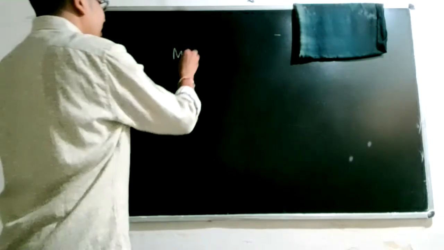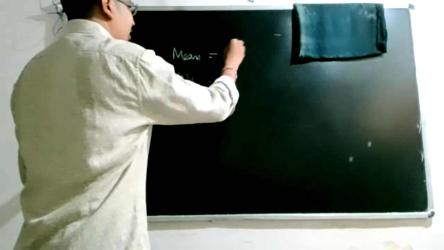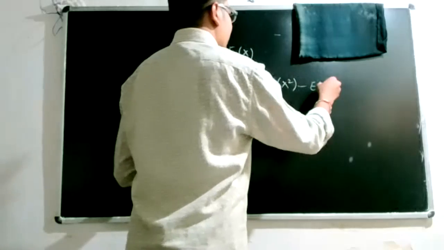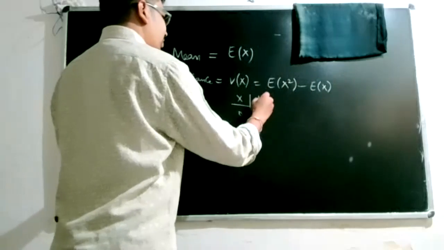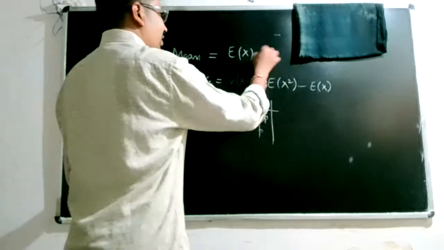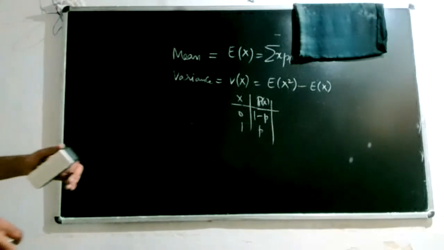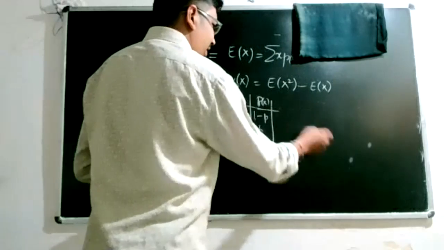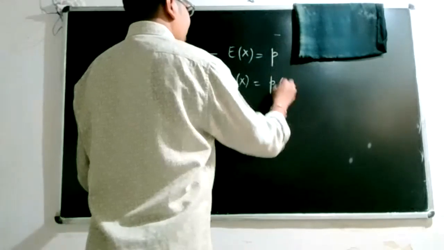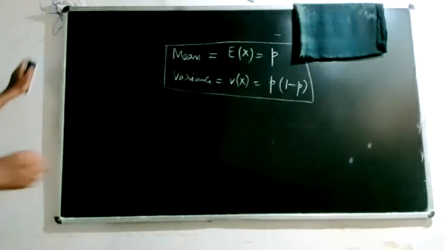Now, if you look into the mean and variance of the Bernoulli distribution, in the last class we came up with a formula to find the values of the mean as well as the variance. If you apply the same formula for the Bernoulli distribution, where x is equal to 0, 1, the probabilities are 1 minus p and p. So you have x and p(x): mean is equal to sigma x p(x), variance is equal to sigma x square p(x) minus the square of sigma x p(x). So compute x p(x) and x square p(x), and obtain the mean. We will observe that the mean comes to be equal to p and the variance comes to be equal to p into 1 minus p.